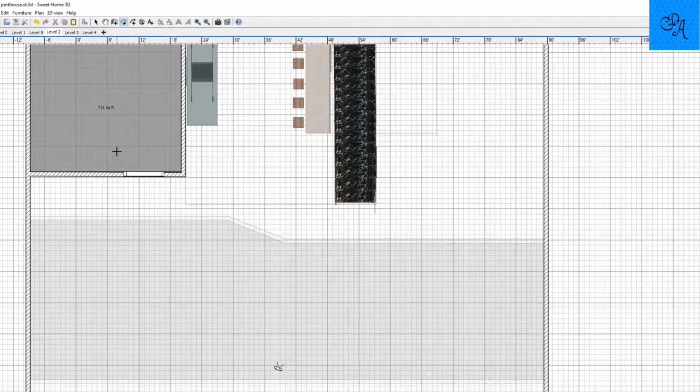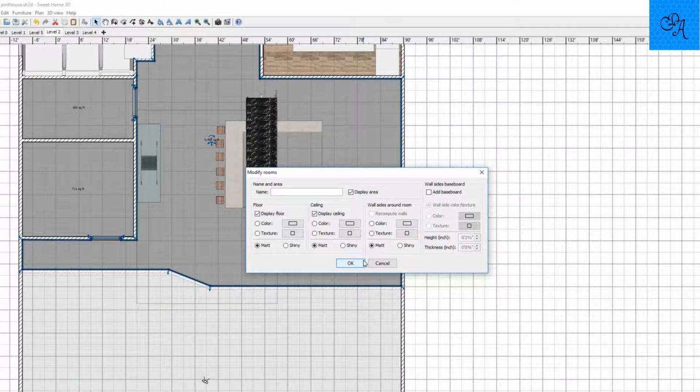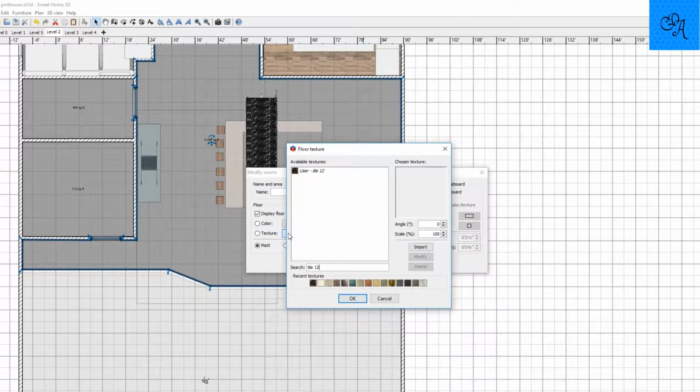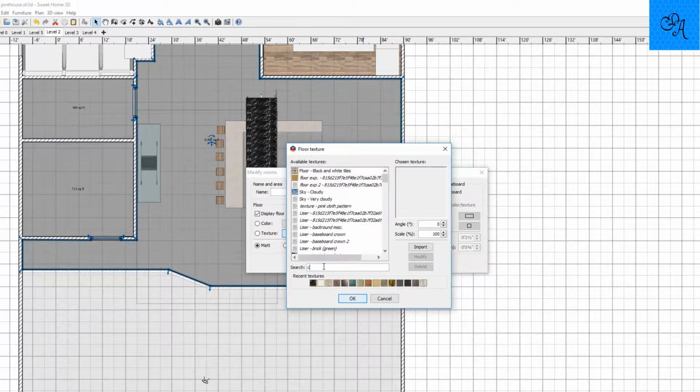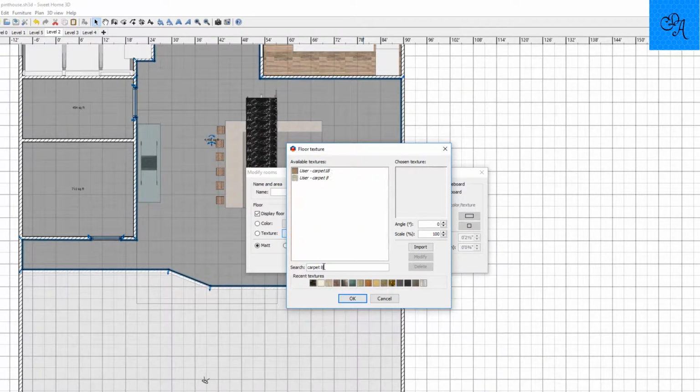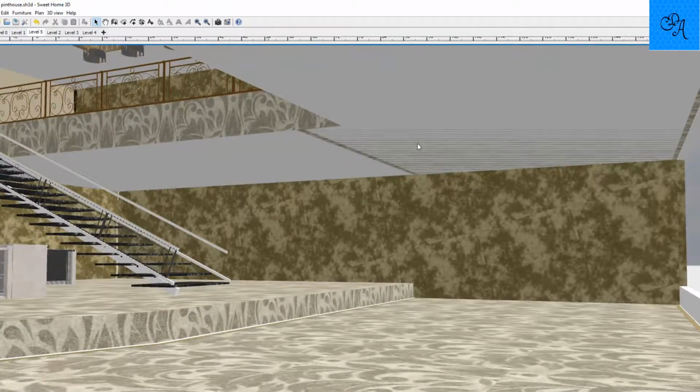It stops right there. So for a little magic of editing again, we're going to fix that problem and start to restore the entertainment room, and we'll add our textures back in just a second. We have to wait for it, as they say. I'm going to click here, and again nothing happens, but that's before I discovered we had to put the room all the way to the front, all the way to the window. So there we go, the magic of editing. Now we have our sunken living room, our entertainment room, and the gray, and we go ahead and restore the textures we had before. So we put our carpet, our walls, and done.